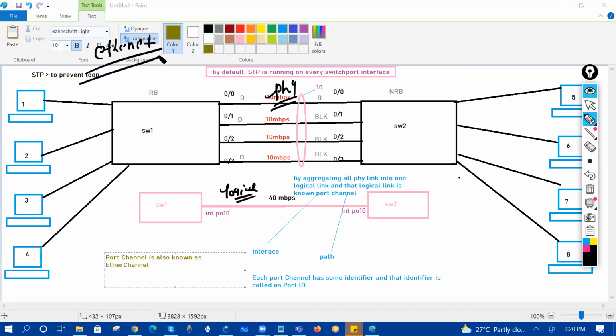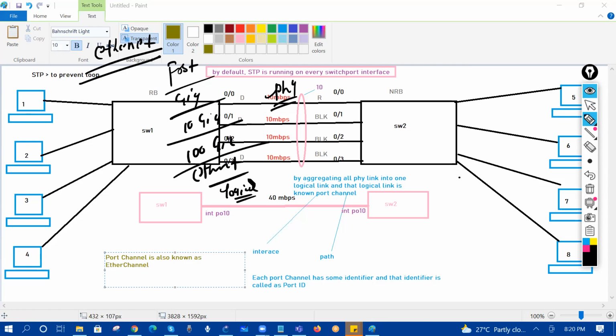It can be Fast Ethernet, Gig Ethernet, 10 gig, 100 gig, or any Ethernet. You only apply this mechanism of aggregating physical links on this particular technology. You cannot aggregate your serial links. This mechanism is only for Ethernet technology, that's why it's called EtherChannel.